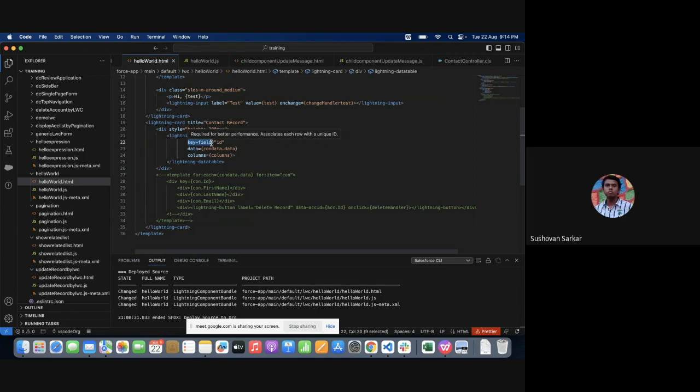Okay, sir, got it. It uniquely identifies each record by the ID field. Yes, based on that ID we identify each and every record, because whenever you give the list of records, the lightning data table repeats itself. For every record, it stores the ID and displays the columns based on the data you are getting.